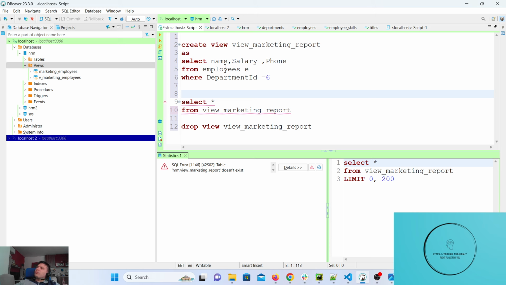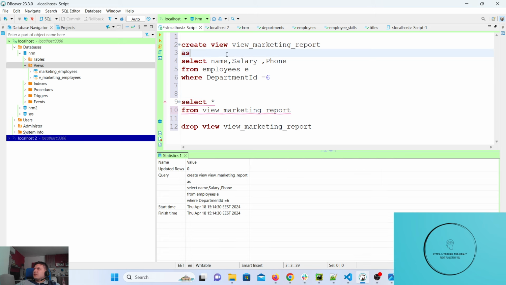How could we change it, if we want to? We already dropped it, so I will just create it again.